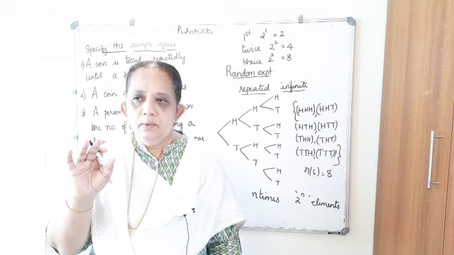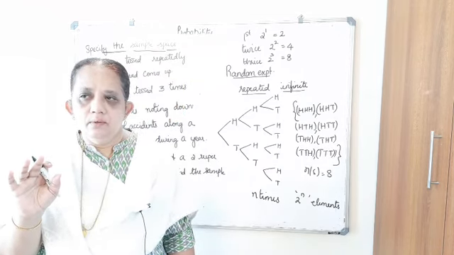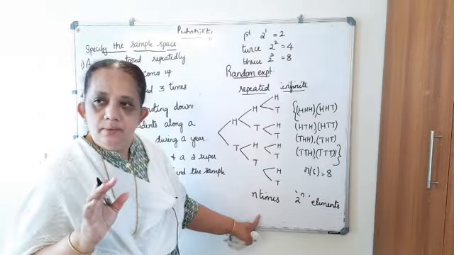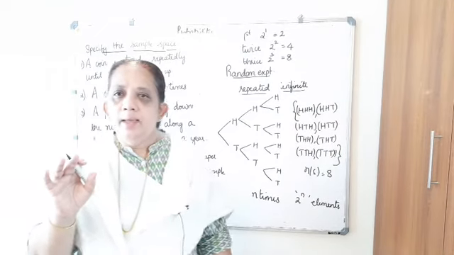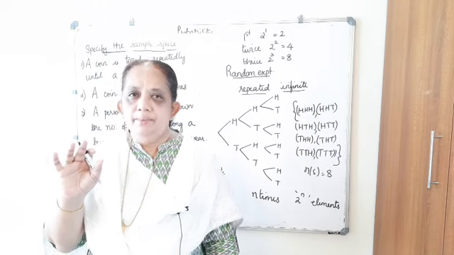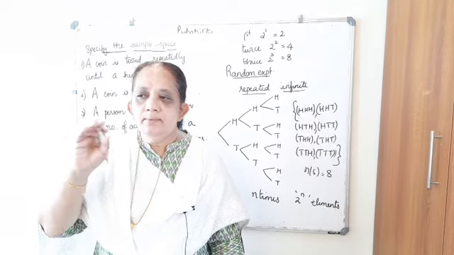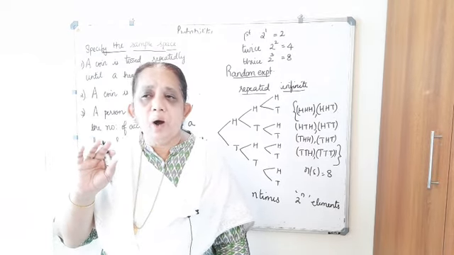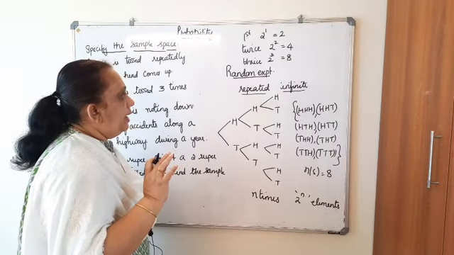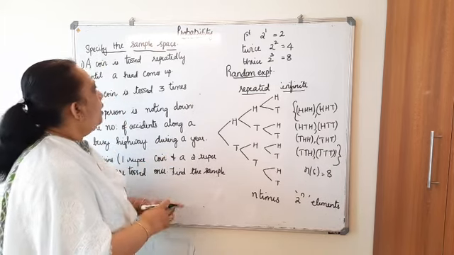So, Sir, one doubt. This is for one coin tossing 3 times. Yes. If you have 2 coins tossed simultaneously, another tree diagram will be there like this. So, an easy way of representing a sample space is by a tree diagram, because a tree diagram helps us to identify all the outcomes of the sample space. Now, this is called a random experiment, sample space, outcomes, and so on.